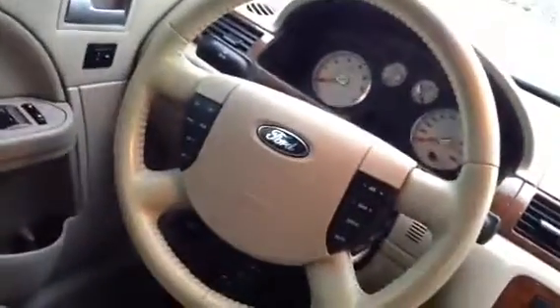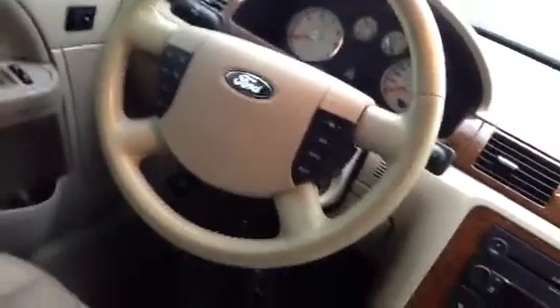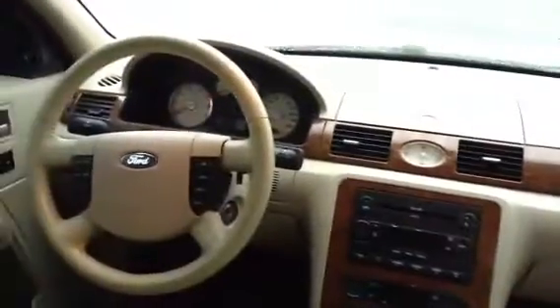All the stuff on the steering wheel here — you can see it has cruise control and whatnot, and you can change the radio and all that kind of good stuff. It has dual memory seats so you guys can set one person's setting and then the other person's setting as well. It does have a sunroof. There's also where you can save your garage door opener. Power windows, power locks, and a little clock in the middle.